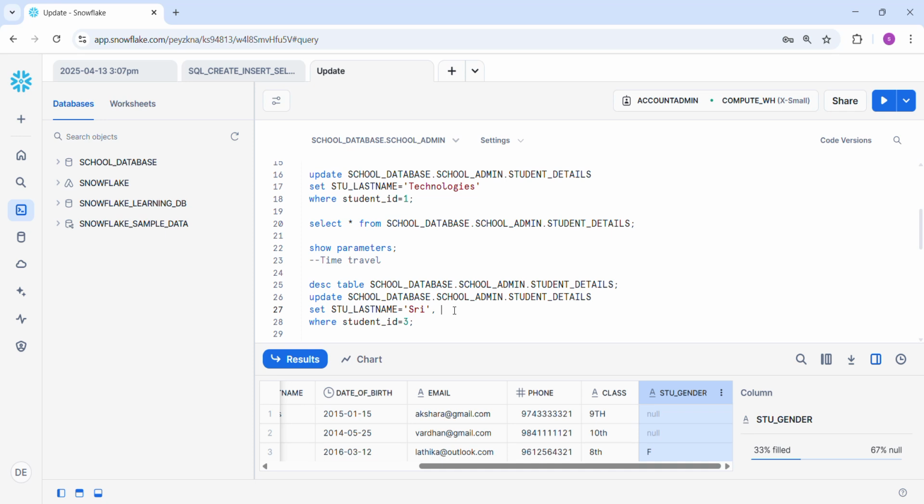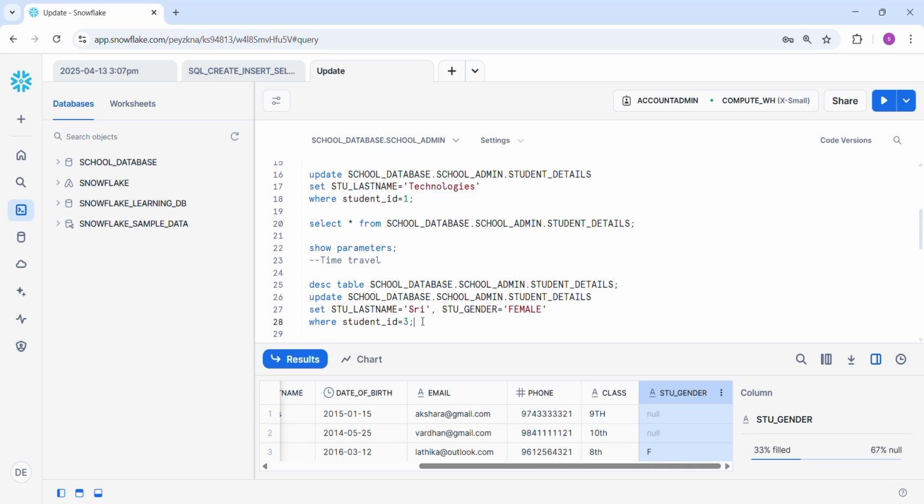Now how do I want to update it? With the complete name, female. Let's go and update this one. Be careful while updating or deleting. If you don't give a where condition, what happens? These values will be set to this column for all the records. Here we have three records. It will set these two values for the two columns for all the records.